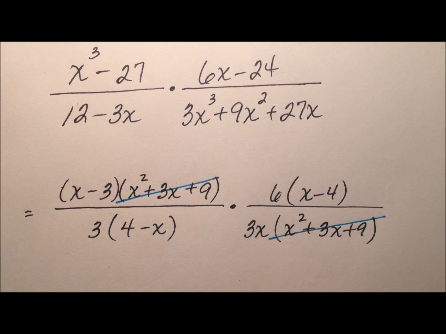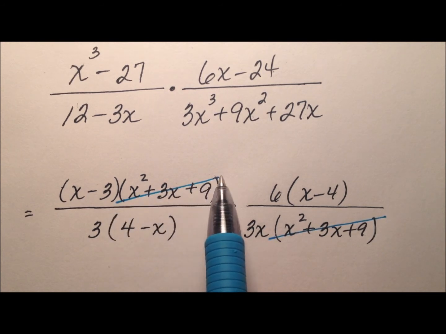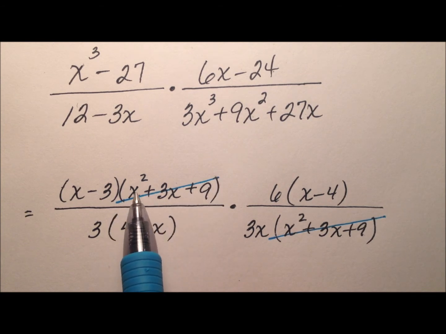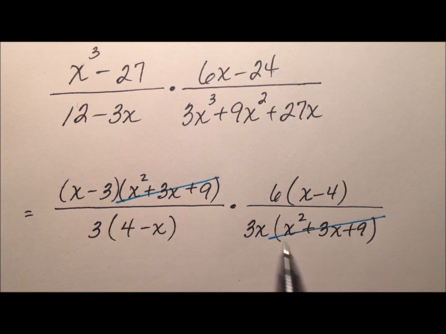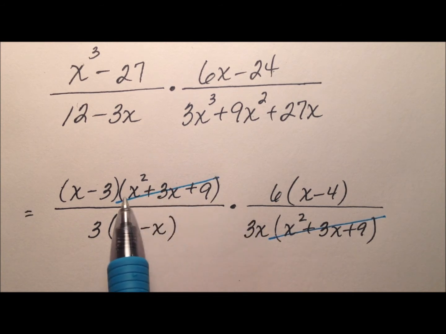And previously I said that we're going to look for any common factors that cancel and ensure that their values weren't going to cause the denominator to be 0 or cause the whole thing to blow up and be undefined. But an interesting thing about these irreducible quadratics is there's no real value of x that I can plug in that will make this 0 in the first place. So I do not have to take them into consideration here or at the end as far as getting values of x that will make my expression undefined. Okay, so irreducible quadratics cancel and they won't yield any real zeros from the x values.